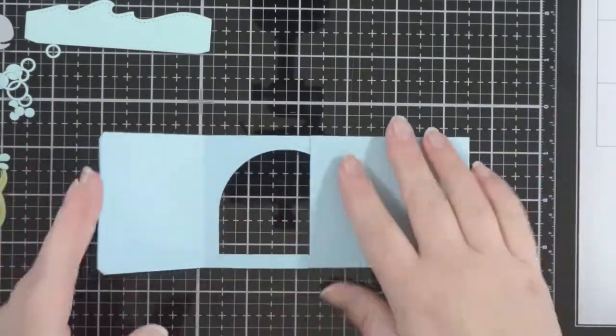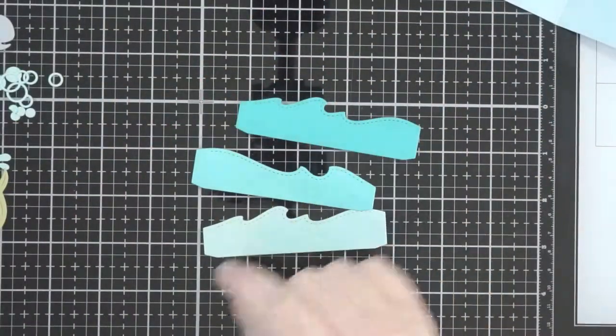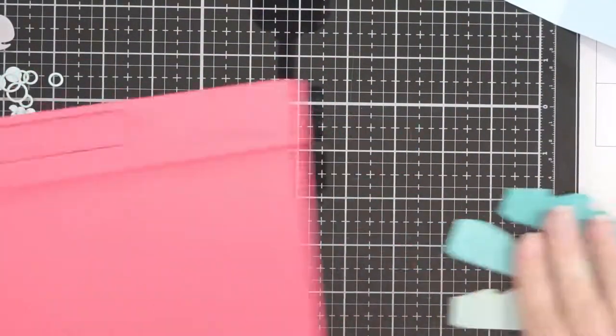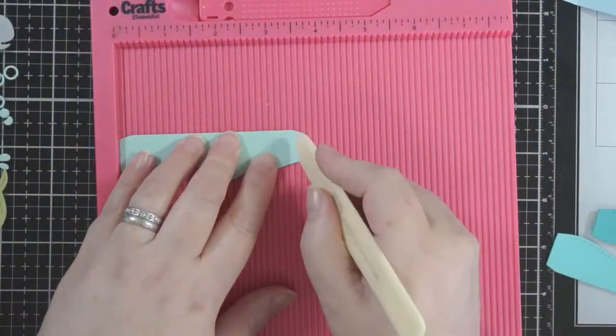But sometimes this also takes me a little while just to remember how to do these things, because I don't use them that often, which is a shame. I should probably just do that, just make more of them, and then I'll remember every time.